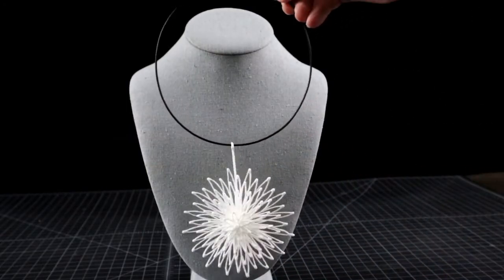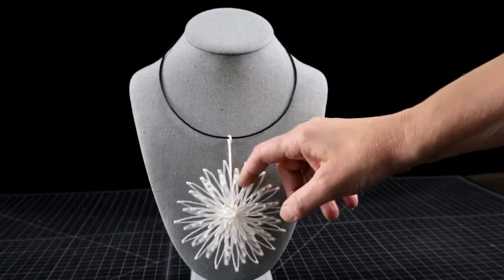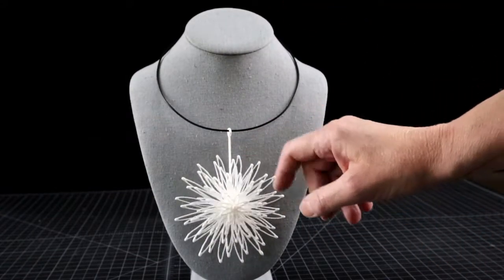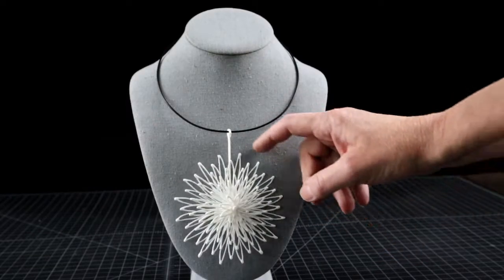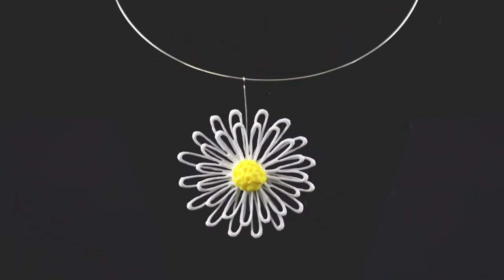Since then, I got some requests such as, "So when are we getting to some real finished wearable pieces?" Okay, how about right now? Let's start with something simple, like a daisy pendant or some version of it.